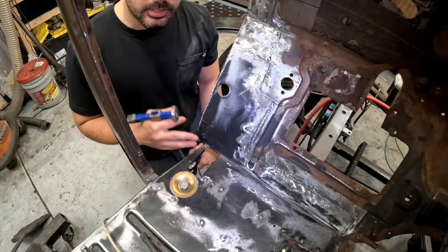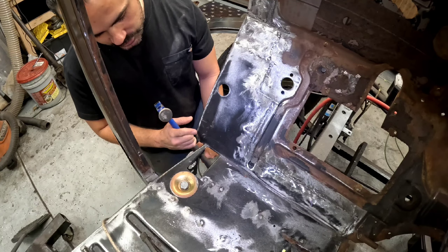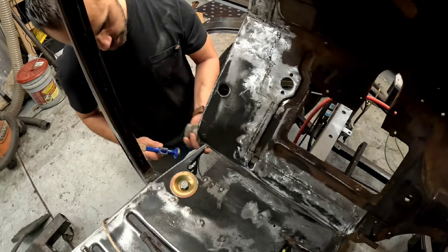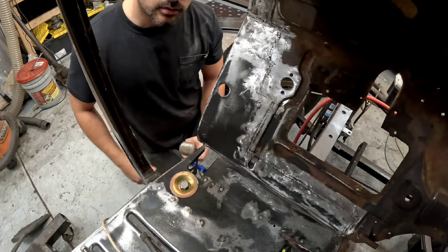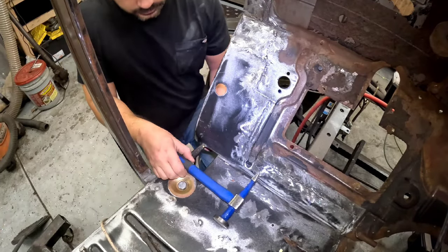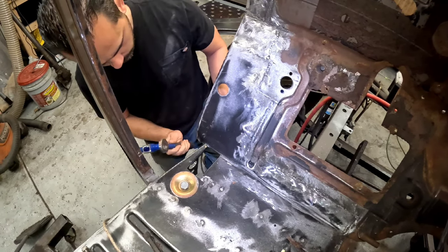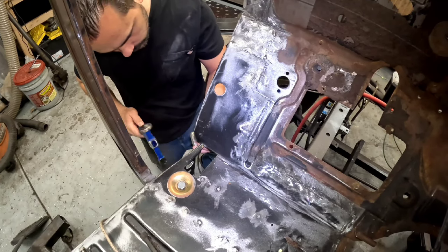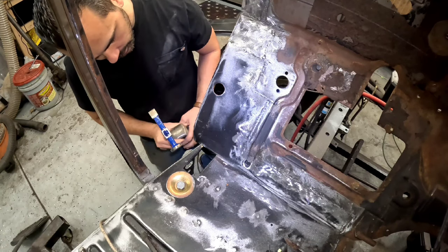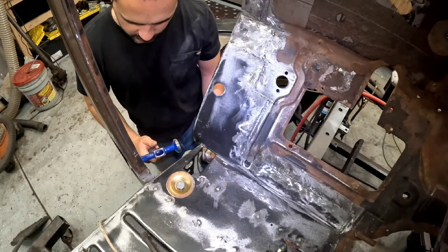Okay, guys, I'm gonna try to do a little bit of real time here. I'm trying to stay away from time lapse as much. It's pretty much all I utilize right now. So I'm just gonna knock this ledge back. It's kind of too far, but I may need to pie cut it a little bit, but we're gonna see. I'm gonna use my round edge here. Let's see why the light went out on you guys. It's really strong in here, so it's hard to knock back. Might have to pie cut it. And I can't get a good strong hit on it because of this.